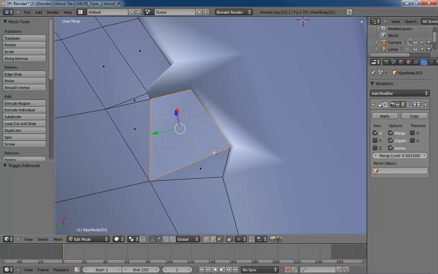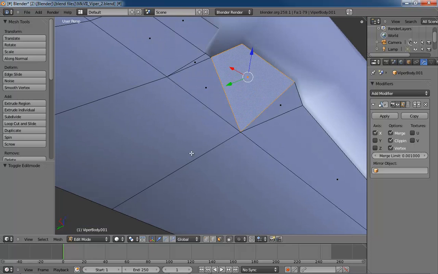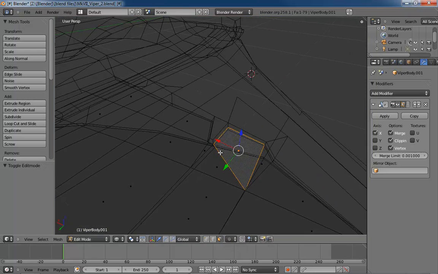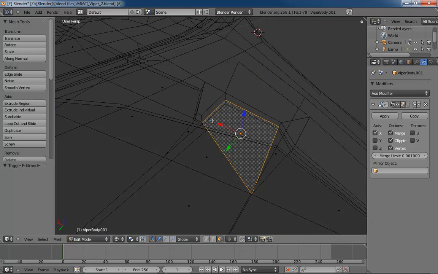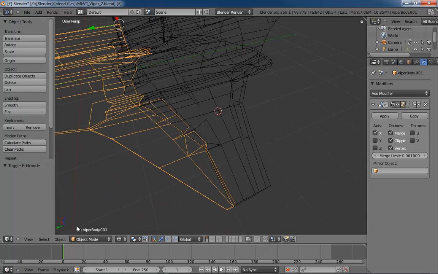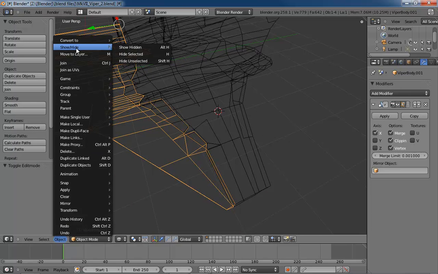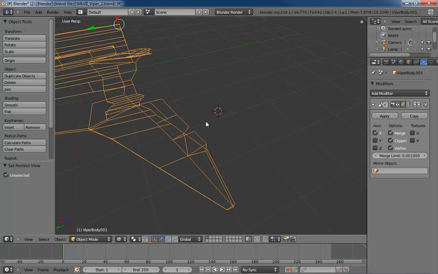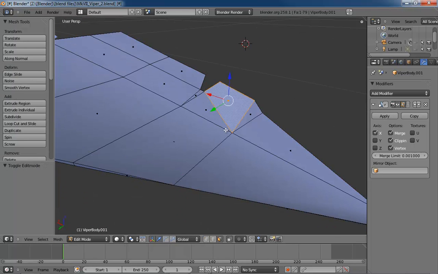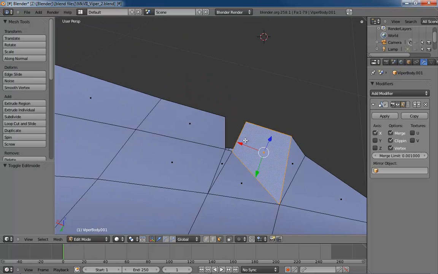I can split that and remove that triangle. You know what? I'm just going to leave it. I don't want to fool with it anymore. It had its moment. But it does look like I need to come over here, make sure in Object, let's go to Hide Unselected, and that should make a lot of what I'm staring at a lot easier to discern, because there's some craziness going on here.